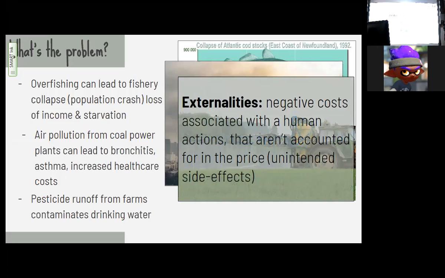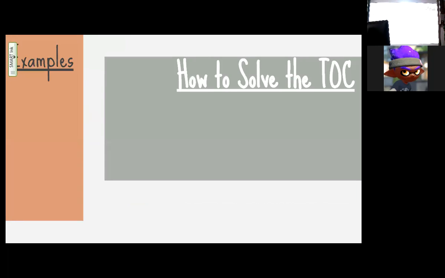An externality is something that you'll hear a lot when you start talking about this type of thing. An externality is pretty much just a negative cost associated with human actions that aren't accounted for in the price. We talked about this before, paying $1 for a McChicken sandwich. Paying $1 for a McChicken sandwich is great, and I do it all the time. The thing about it is, it also comes with externalities. It comes with what these companies are doing with their chicken processing plants and what they're doing to the environment, and how they're able to create it in such a way that it only costs $1. So you might be paying $1, but the externalities are there and really affect the whole ecosystem.